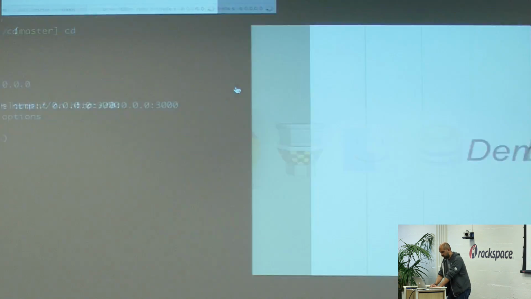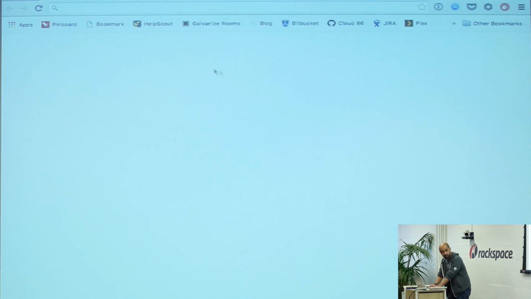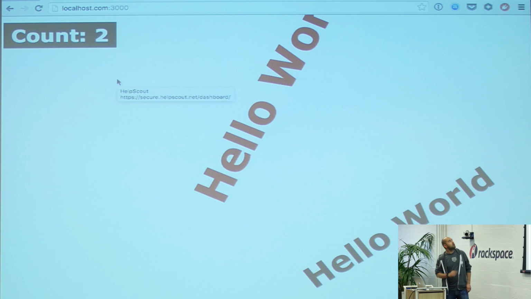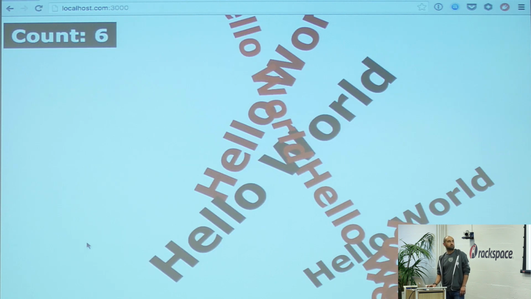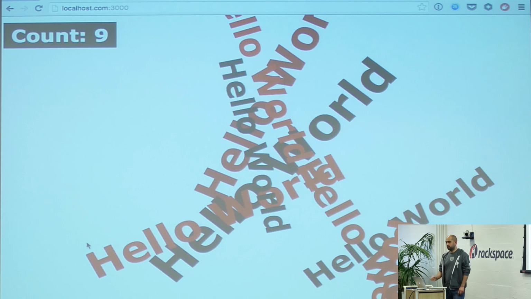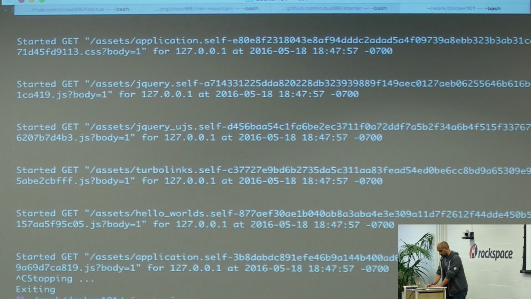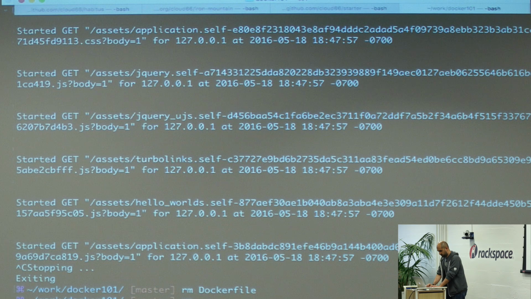Okay, let's see what it does. As you can see, it's a simple application written in Ruby on Rails. It has a SQLite database. Every time I refresh, it increases the count. Simple, right? As you can see here, it's running with rails s on my Mac. Now, obviously I've run this before because I don't want to get seriously embarrassed here.